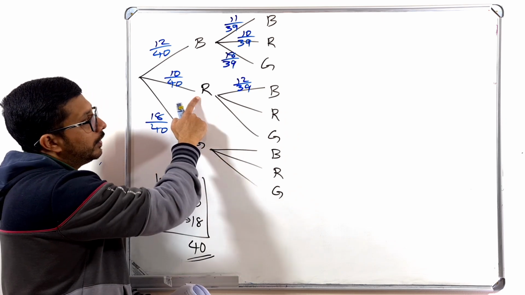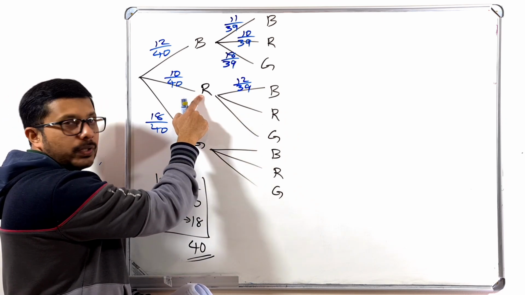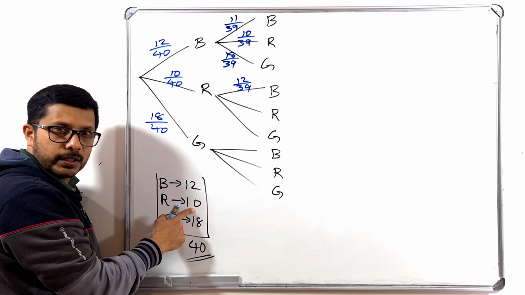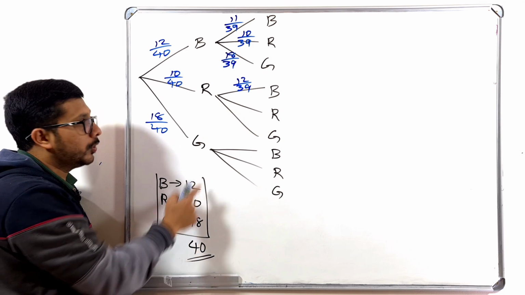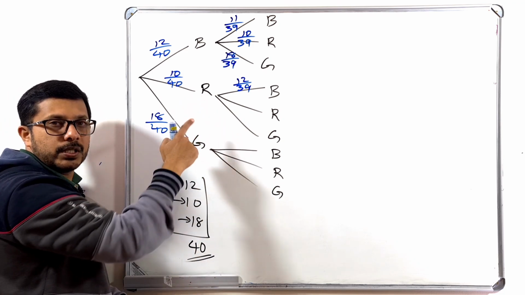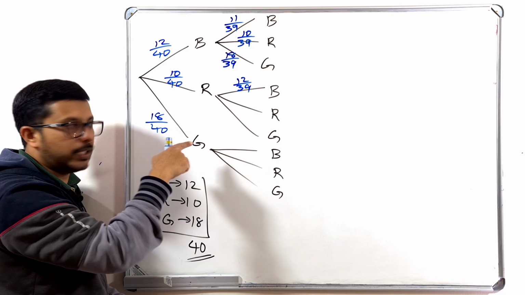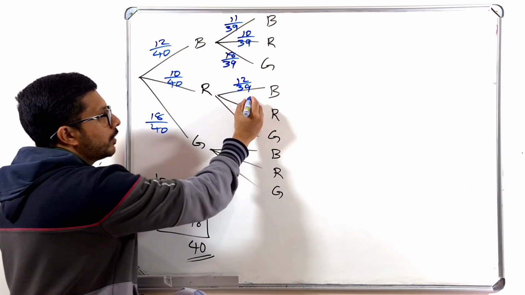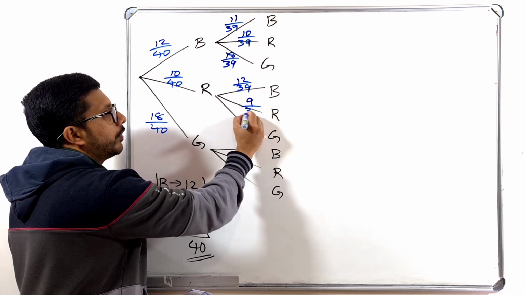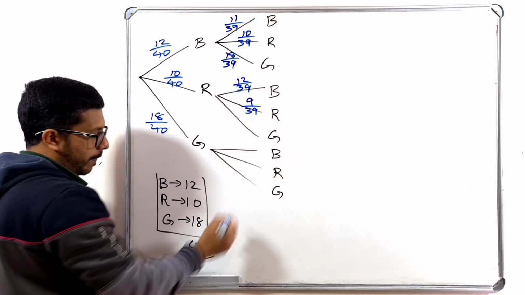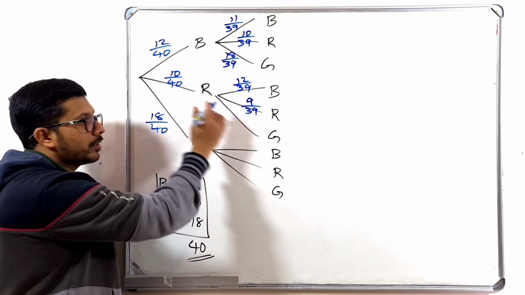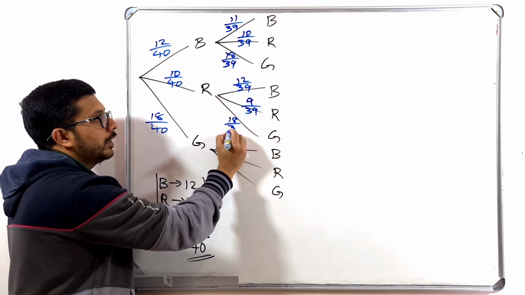Okay, here you have to be careful. First one is red, so now how many red balls are there? Not 10, because here we took 1. That means 9. Remaining is 9, total is 39. Okay, so here it is 9 over 39. Green, all the green balls are there, because first one was red, so it is 18 over 39.